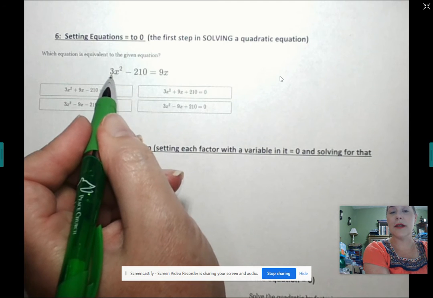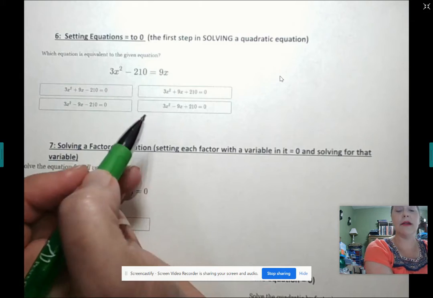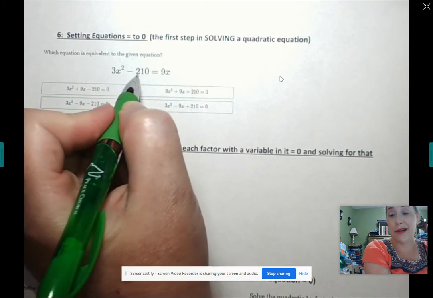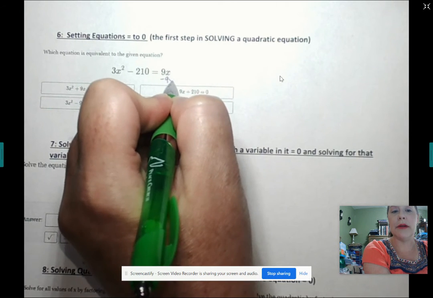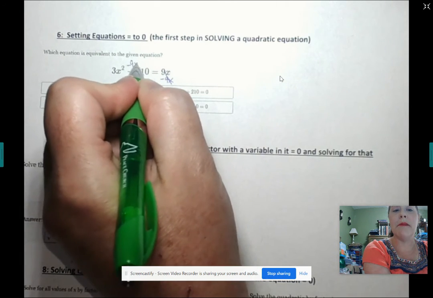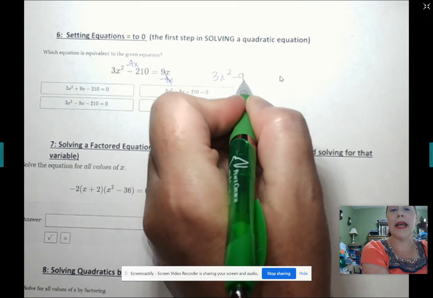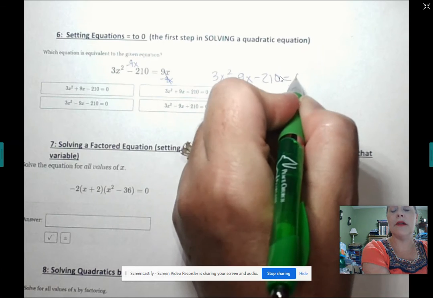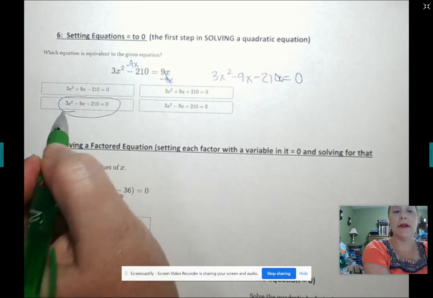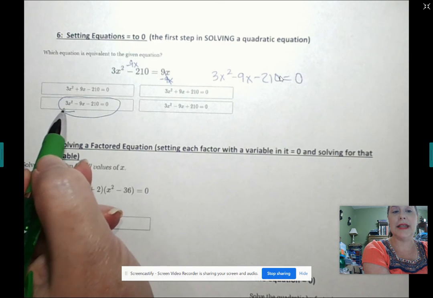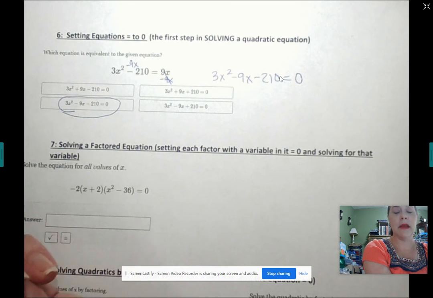So if I look at where the x squared is, if it is already positive, then that is the side where I want to bring everything else. The minus 210 is already on that side. I just need to move this 9x away from this side, and I would do that with subtraction. And it would pop up in the middle of the x squared and the constant. So we would end up looking for an answer that has this particular standard form order. And I think you can see that that is present here. So that is the correct answer. I can see my A, my B, and my C. I would be ready to factor now at that point.